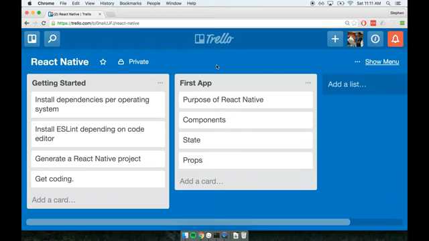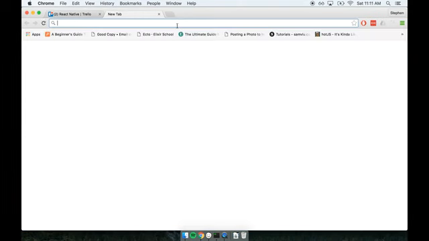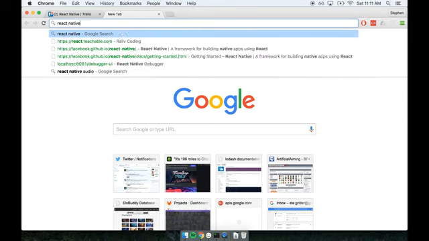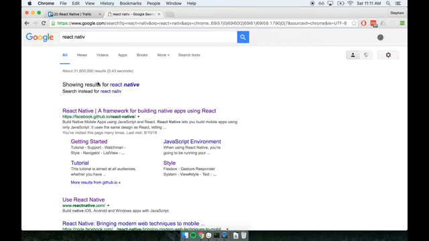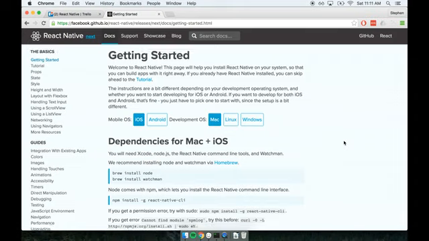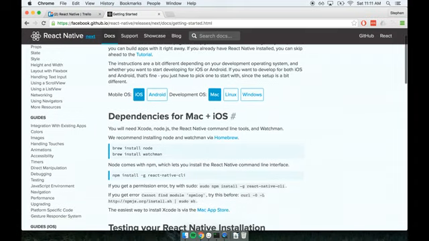So the setup that we're going to go through inside this section for iOS on OS X is going to be nearly identical to the installation directions that are provided in the official React Native documentation. Let's pull that documentation up just to start. In my browser, I'm going to make a new tab and search for React Native. And then I'll click on the Getting Started link right here.